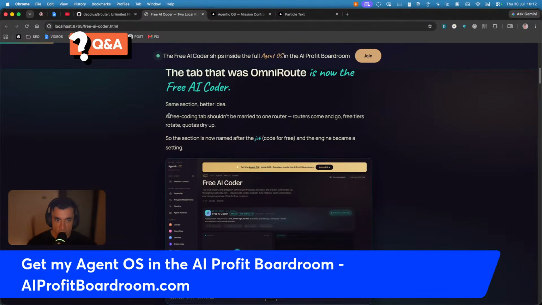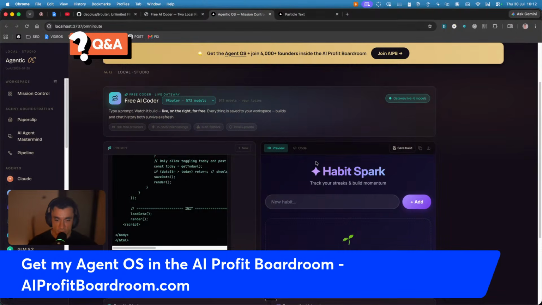The great thing about this is, if you're coding, sometimes the model itself will dry up in tokens, or for example, one might not be working. So what you can do is just switch between them. If you're like, OmniRoute is really good, but it's getting rate limited, okay, let's switch over to 9router, and vice versa. If 9router ever gets rate limited, which I've not seen personally, then you can switch over to OmniRoute, and you've got two different free AI models plugged into a free AI coder.